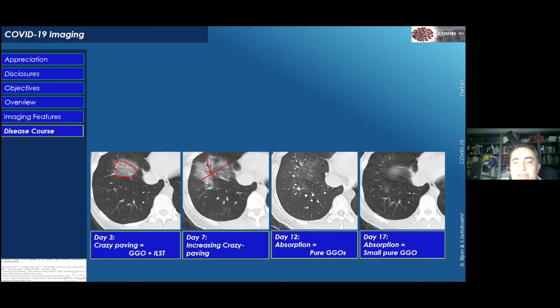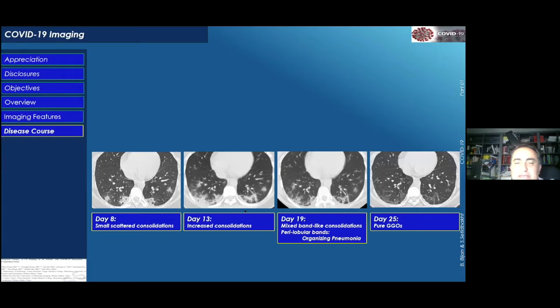And then this is the absorptive phase of the disease, and later on you end up with a few small GGOs which are going to get absorbed even later on. In this case, take a look at this. This is day 8 of the disease. You see a few small scattered areas of probably ground glass opacity with superimposed consolidation. By time they fuse together and develop like one continuous lesion. By time they start getting absorbed, and by day 25, you see only a few scattered, very minimal ground glass opacity areas, and the patient was resolved.